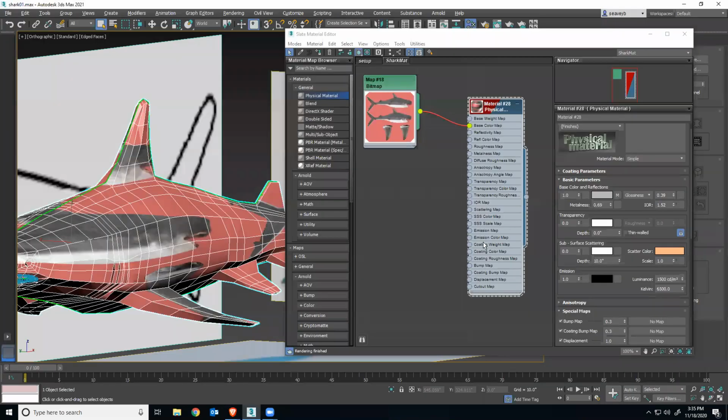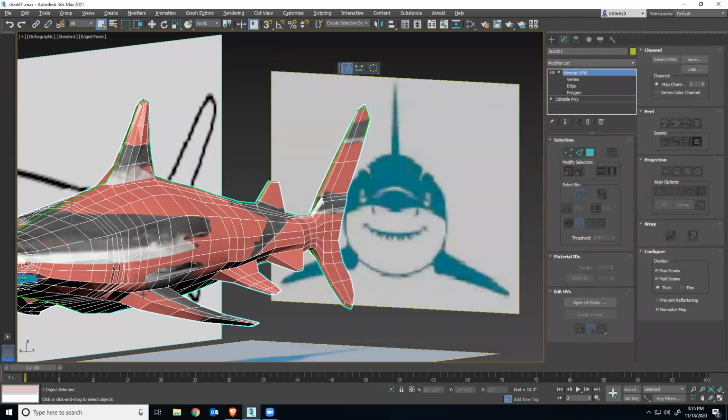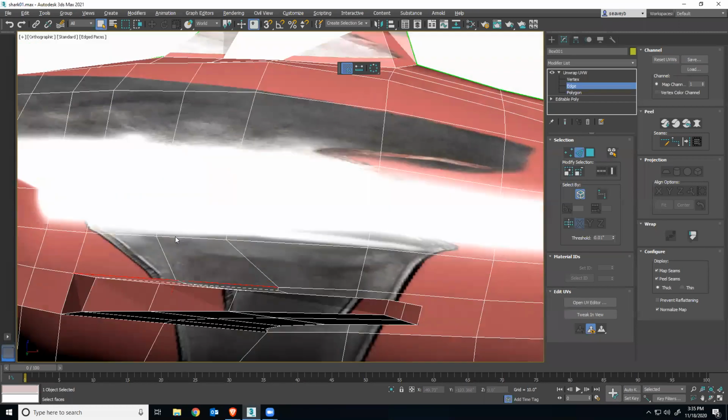Let's go back to here. I'm going to close that, that's all we need for that. And I want this edge loop here, but not in the Editable Poly, but in the Unwrap UVW. Select that edge, and I hope I can loop it. There we go. Did it go all the way around?